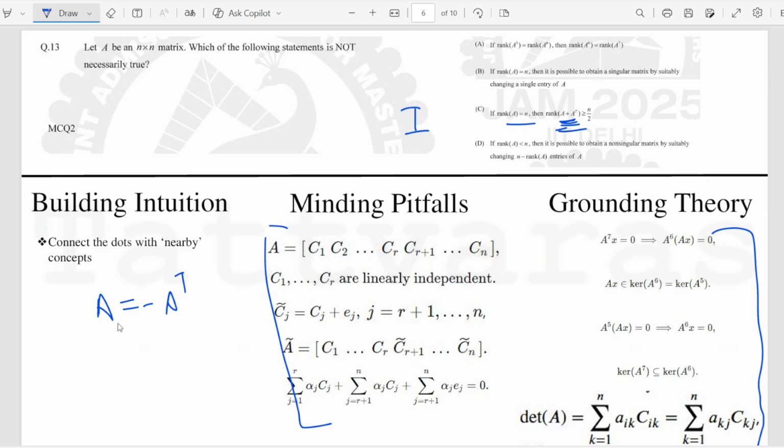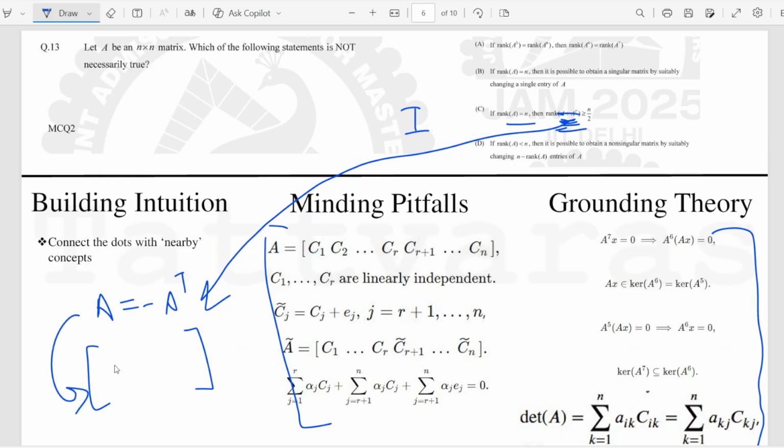The rank is 0. And from looking at this, you should connect to skew symmetric matrices, and then your final step would be to think of one skew symmetric matrix that is full rank, which in two dimensions is the 2 cross 2 matrix, simply this one, right? It's a full rank matrix, but if you add it with its transpose, you get the null matrix. And again, this counter example, even if I show it for n equal to 2, it means this statement is not necessarily true, and that is it.